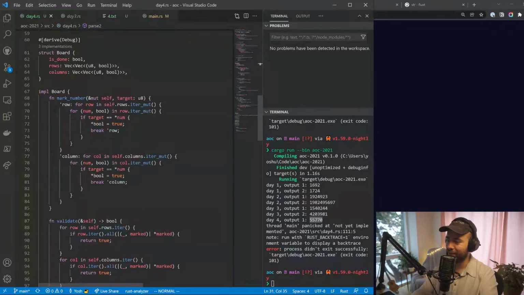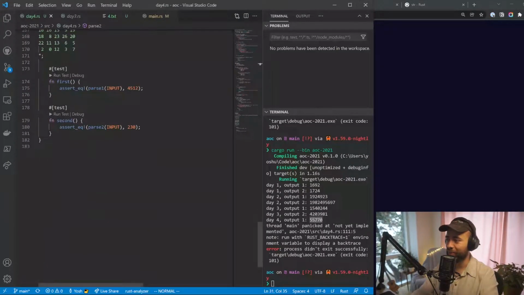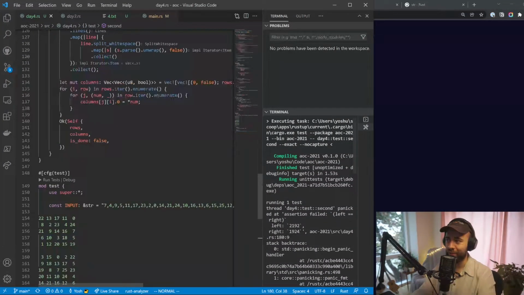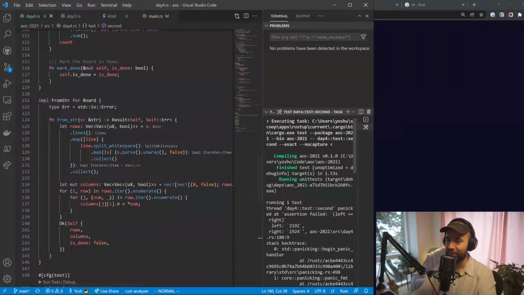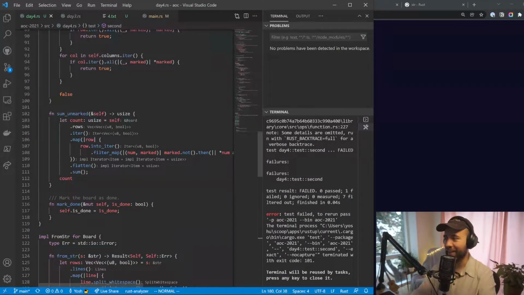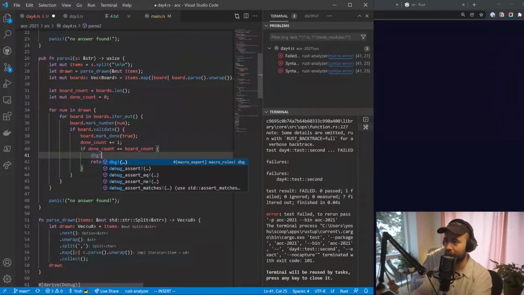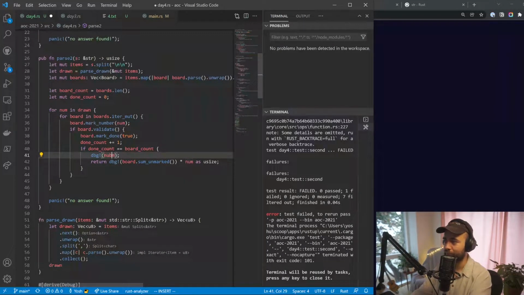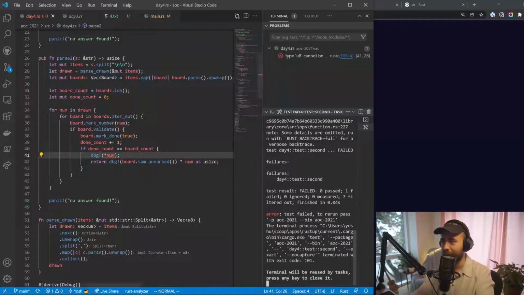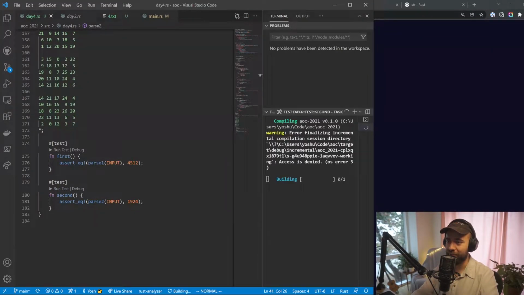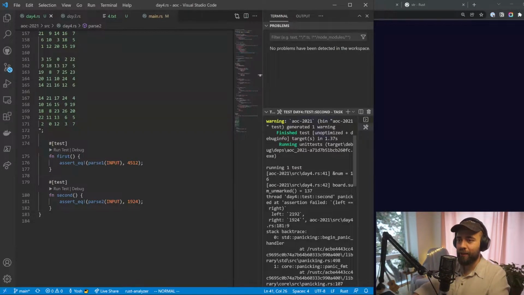Fine. Okay, let's just take a look if this works. So 1924. No thought, only unit test. 1924. No. See, our score is too high. Wait, but why? What are our components? Let's take a quick peek here. Can I dbg? Num. All right. Type u8 cannot be dereferenced. Fine, let's borrow that. Run second test, please. Board sum unmarked 137. Num 16.